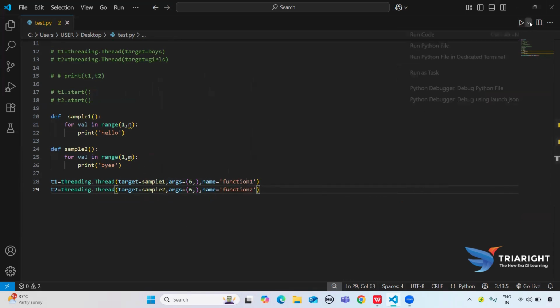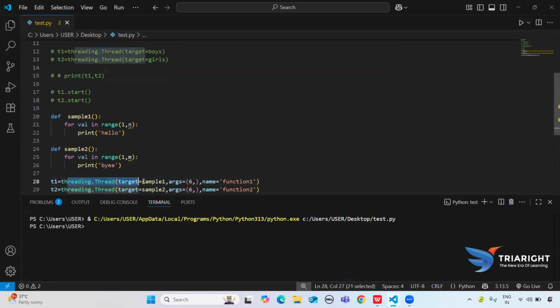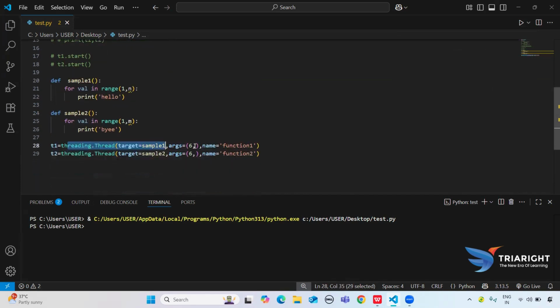Now if I try to run this one, it will still not do anything, because we have not started the threads. We have to print 5 times, but here we are not specifying that particular thing.